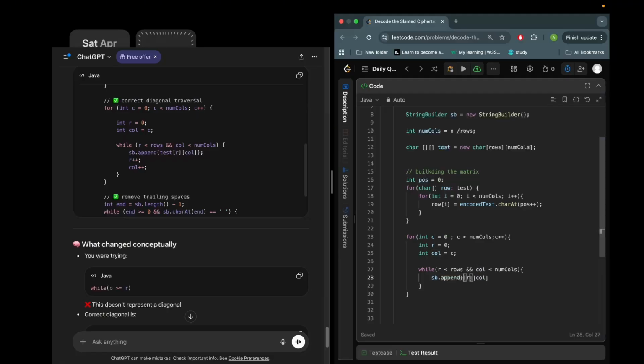So what's happening here is, for the first loop, and then row plus plus and column plus plus.